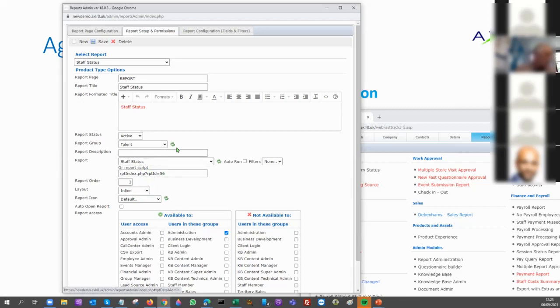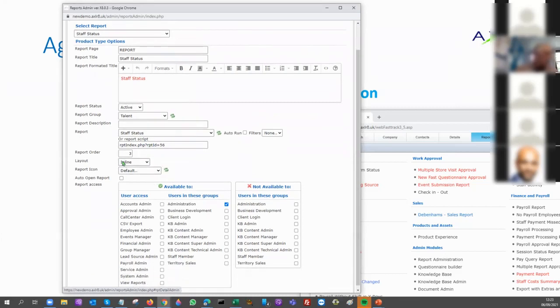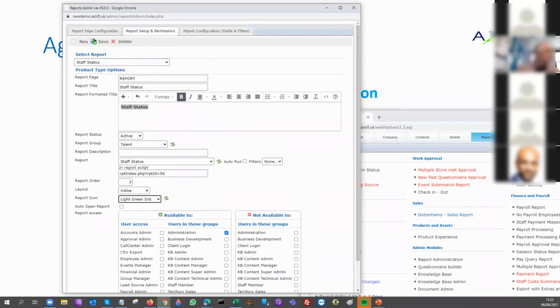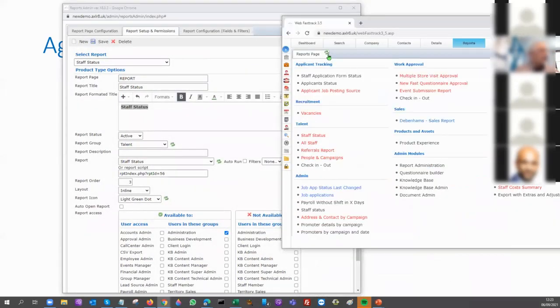The color. Where's the color gone? So there we go. If I say just green or something here, make that green or this kind of green or something, and bold, and give it a little icon, default icon. There must be a green, light green dot. There we go. And if I hit save, if I've got the right version of Report Builder, then if I refresh this page, now it's green with a green icon. So I think everybody's pretty happy about that.